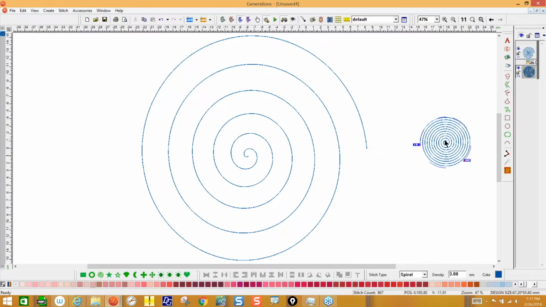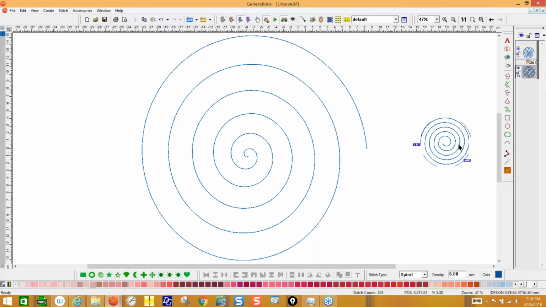This one is a double run and only a double run, and you can't change how many spirals you can. You can change the density and do it that way, but you can't really open up this one. You can open up the center if you want. So they're a little different.